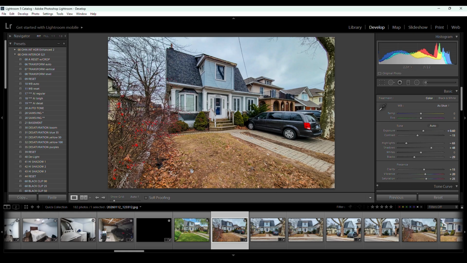So anyway, this is the original photo that I took, and you can see it looks pretty bad. It was yesterday actually. This is where I was going when I was talking to you. This one is in, I think, St. Catharines. I did two. And you can see, first of all, there's a truck in the driveway, and it was tenants, so I couldn't get them to move the truck there. And you can see the grass is all ugly, and the sky is ugly, and look at all these ugly bushes there. So what I did, I uploaded this photo into Gemini.